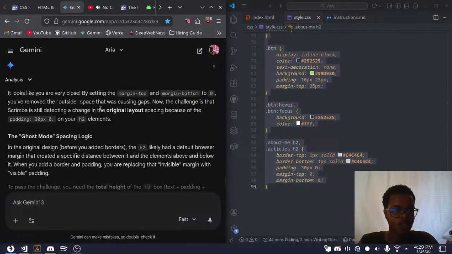Looks like you're very close by setting the margin top and the margin bottom to 0. You remove the outside space that was causing gaps, and the challenge is that Scrimba is still detecting a change in the original layout spacing because of the padding.